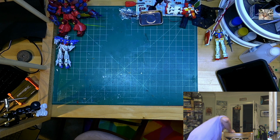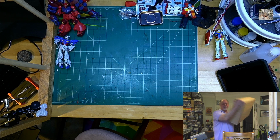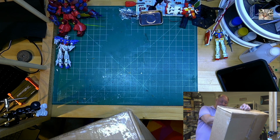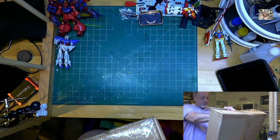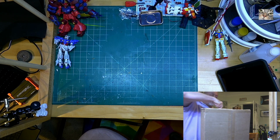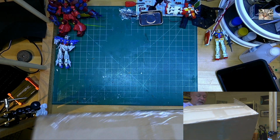Well, there's 2 or 3 boxes open. I got another one at my feet I can open really quickly, because it won't take too long to open this one. This one came from Gundam Planet, and a lot of people wouldn't have contained themselves as long as I did with this one. This was pre-ordered a year before I got it. And people still have these on pre-order. Let me see. It's a big box because what's inside it is big.